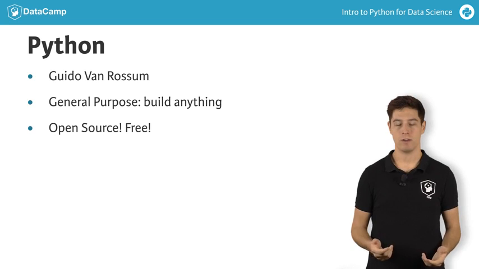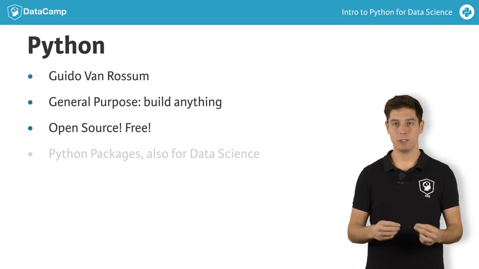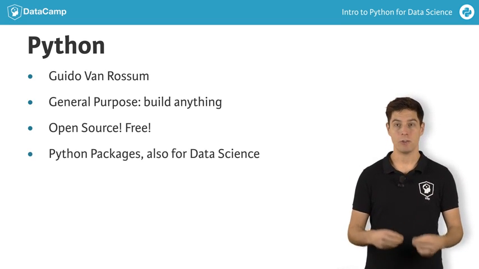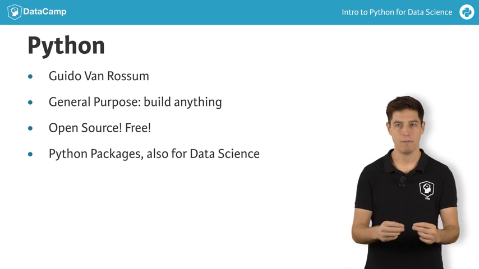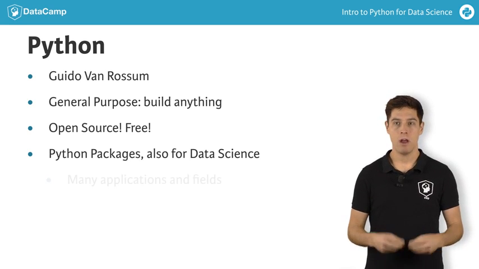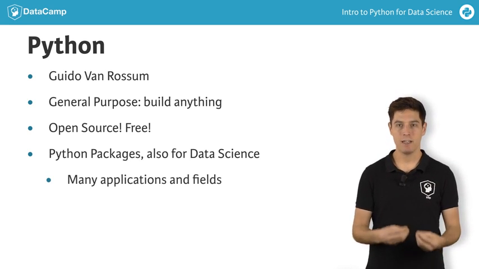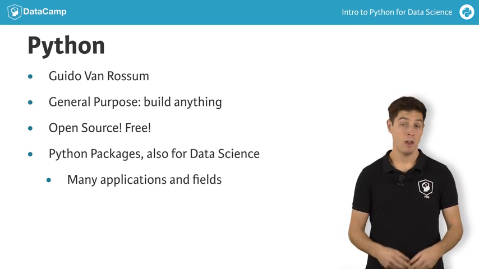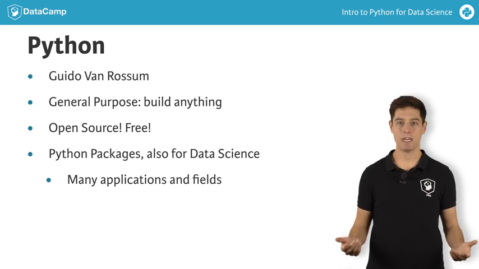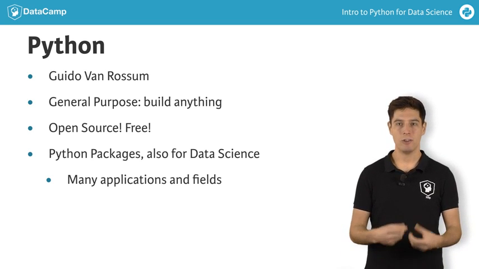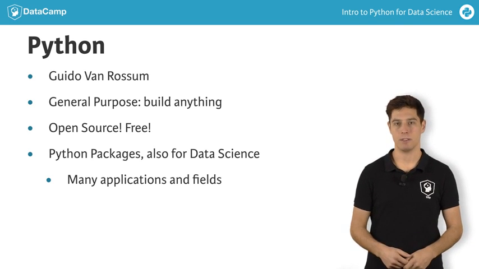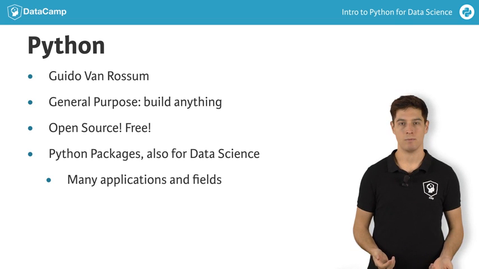It's free to use. Second, it's very easy to build packages in Python, which is code that you can share with other people to solve specific problems. Throughout time, more and more of these packages specifically for data science have been developed. Suppose you want to make some fancy visualizations of your company's sales. There's a package for that. Or what about connecting to a database to analyze sensor measurements? There's also a package for that.